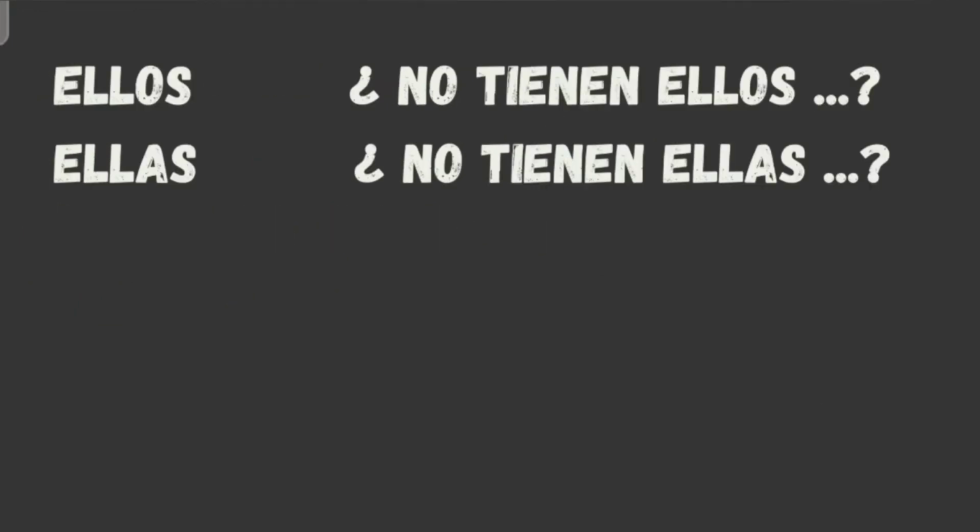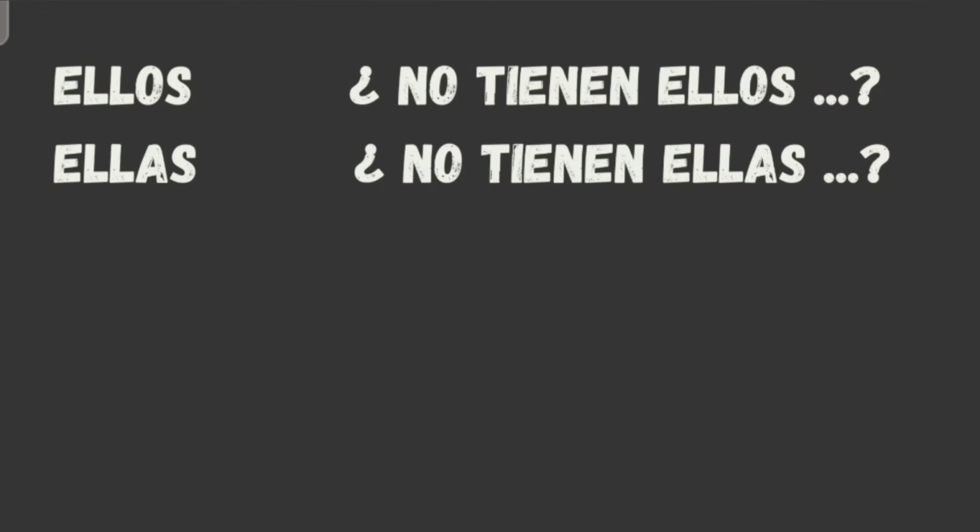And now the two last personal pronouns. In English, the last personal pronoun would be they. Now, in Spanish, if we're talking about a group of boys or boys and girls mixed, we're going to talk about ellos. They, ellos. So the question would be, don't they have? To say don't they have, if we are referring to a group of boys or boys and girls mixed, the question would be, ¿no tienen ellos?